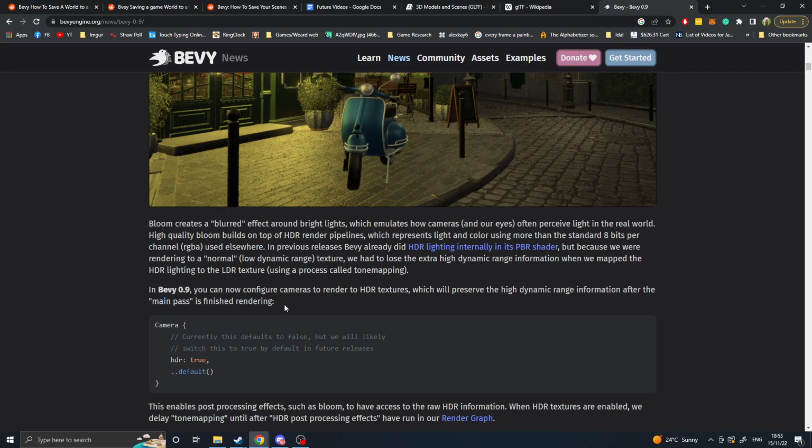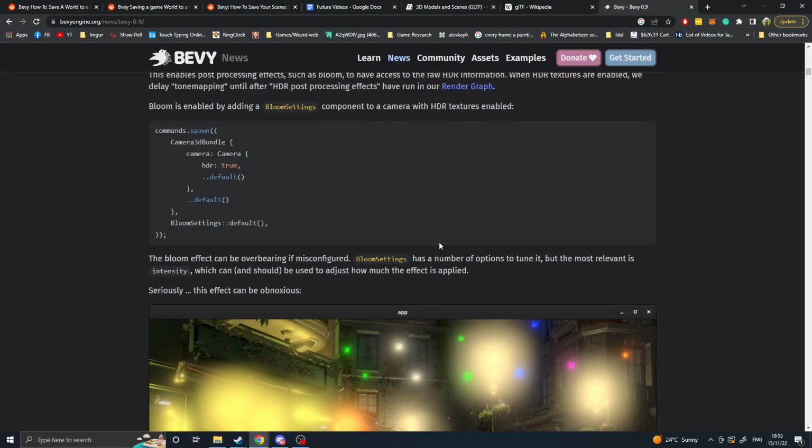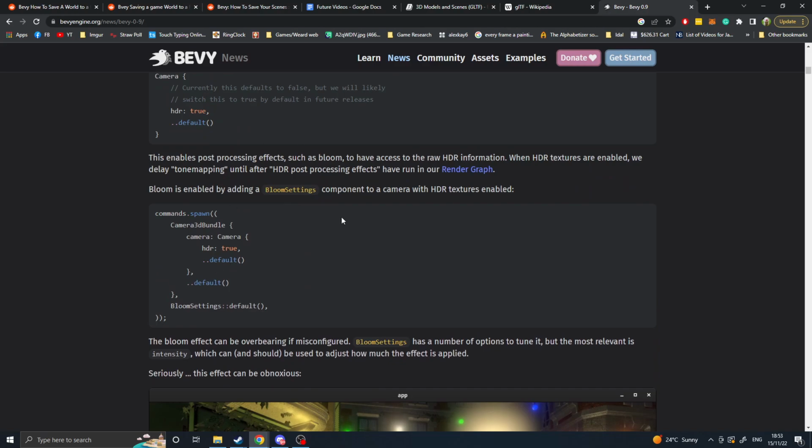So if your shader needs access to this high dynamic range, such as what the Bloom does, you can actually access that now, as opposed to what Bevy used to do, where after each step of the shader, it would remove all the dynamic range, so you would lose it. And this is enabled by turning HDR on for the specific camera.